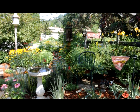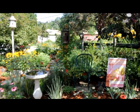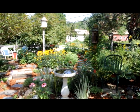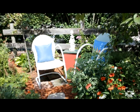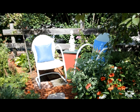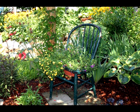All of this front garden was nothing but sand. And we had truckload after truckload of loam brought in. Wow. And then we put in a lawn. The lawn never grew right, so I decided to take the lawn up and put in a garden. It's beautiful. I love, and I assume that's why the ramp? Yes, because the garden is down below street level, and so we had to have a way to get in and out. Okay. I love the little chair with the flowers in it.